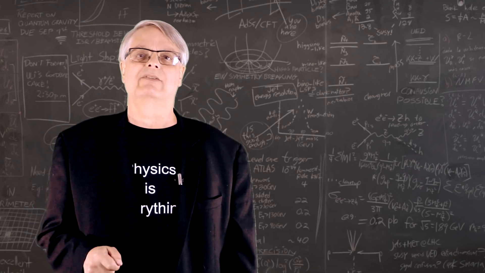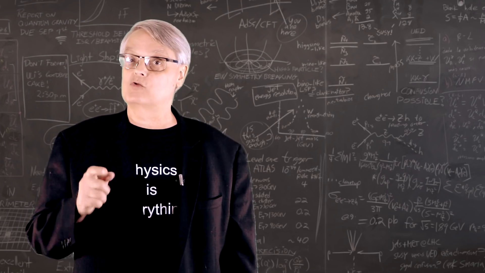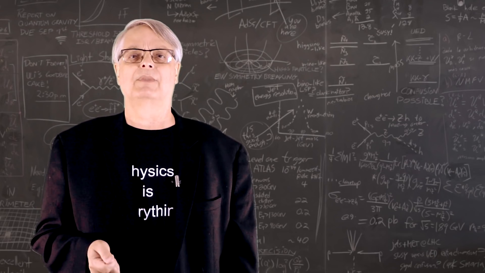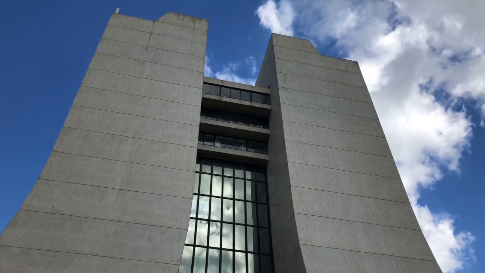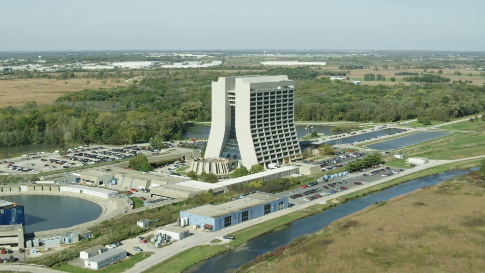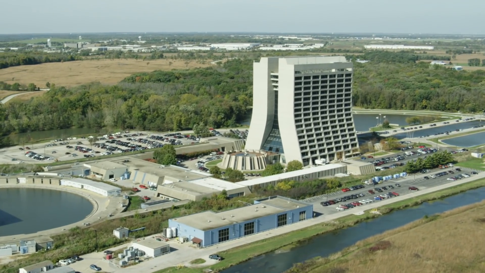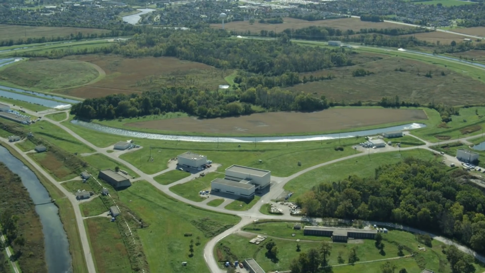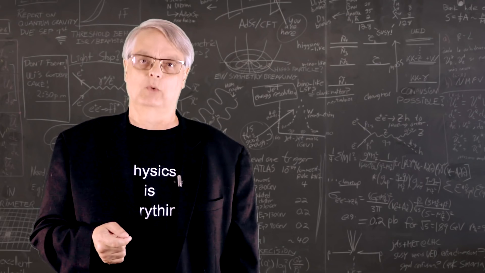However, we shouldn't be negative yet. Maybe dark matter interacts weakly with ordinary matter, but strongly enough that we can still find it. But that means looking in different places using different techniques. And that's what we're doing at Fermilab, in collaboration with a number of sister institutions. Rather than the traditional searches for WIMPs, researchers here are trying different and innovative approaches. Let me tell you about two.